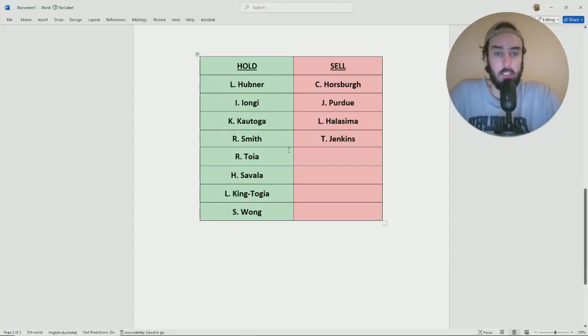And then this is just to wrap it up. I've got my holds or sells. This is just for this round, so this isn't their long-term projection. This is just how I view them for this week only. So I'll get into them. Feel free to take a screenshot or whatever of that list. I probably won't come back to it. I've got them all on Footy Statistics, so I'll show you from there. But that's my little table.